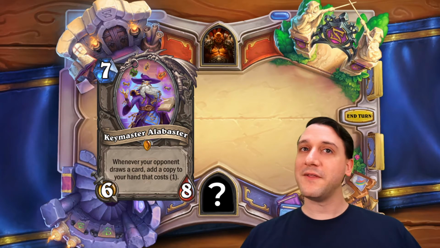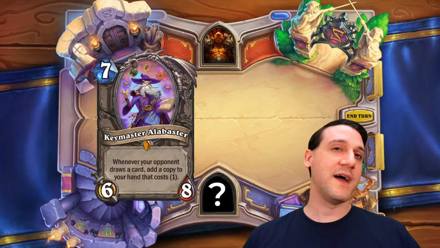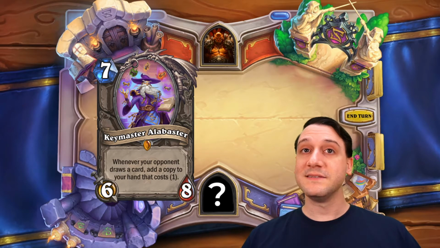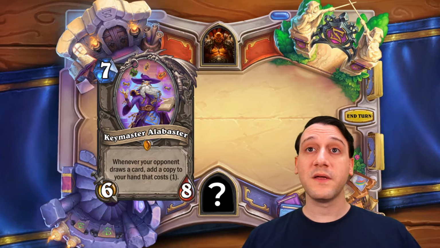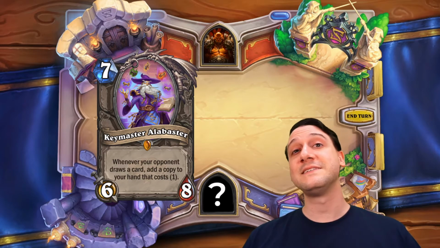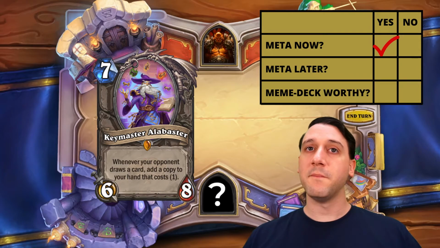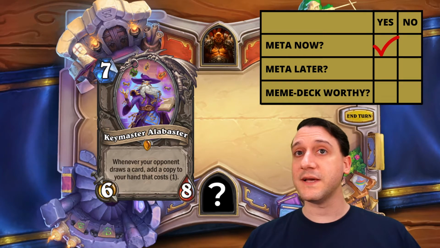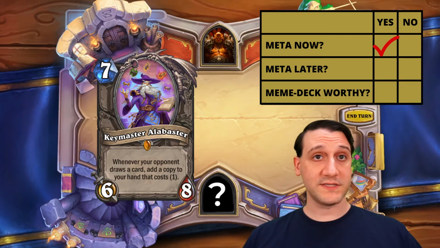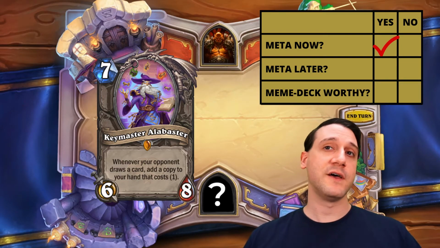So if we rule out the above combo as being a bit too complicated and unreliable to survive in the meta, this really is just a big body that will demand removal from the opponent, giving just a little bit of inconsistent value to the player who runs it. The current meta deck with the most to gain from including Keymaster Alabaster would be Res Priest, as they have ways to bring him back and get extra value from him.